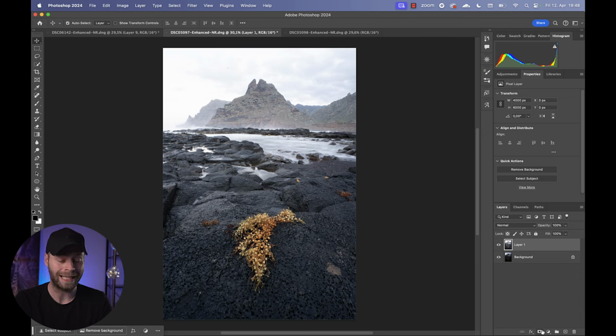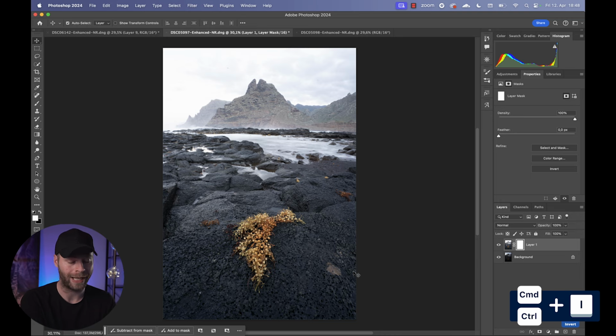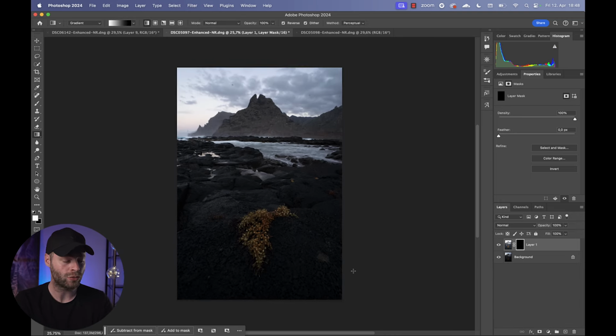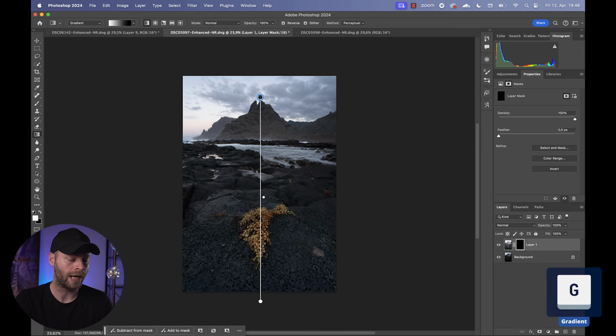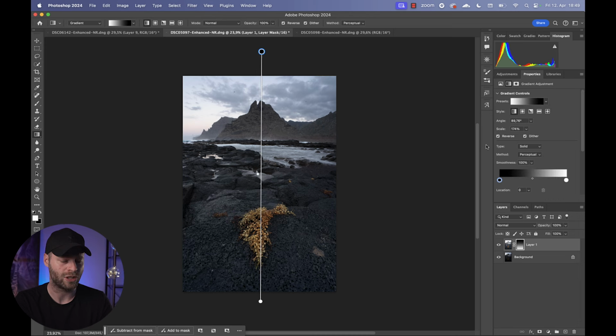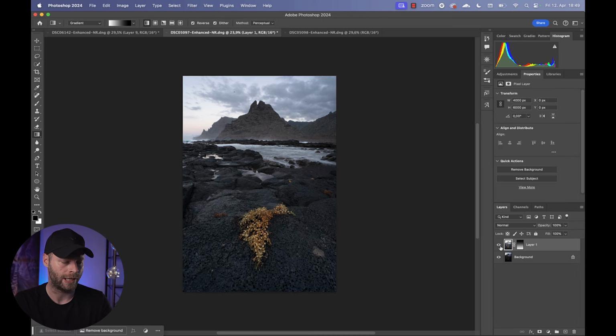Now, I'm gonna drop a layer mask. I'm gonna hit Command or Control and I to invert the layer mask and therefore hide the layer. And now with the gradient tool, I'm gonna make sure I only have that bright layer at the bottom part of my photo, so the sky is not affected. Maybe something like that. So if we turn that on and off, we can see now we have the beautiful bright version for the foreground, but still, we didn't lose any detail in the sky.